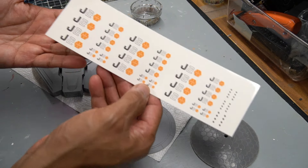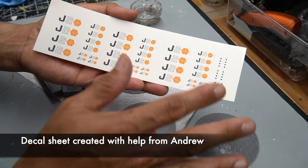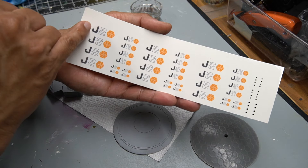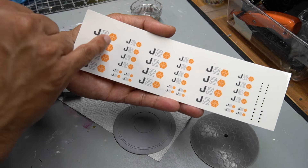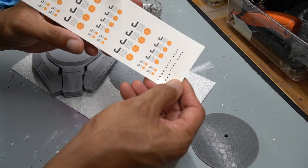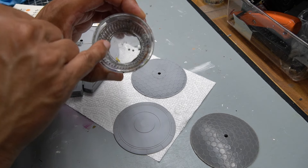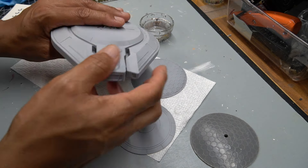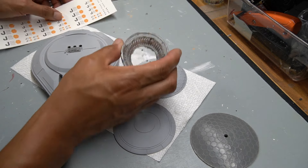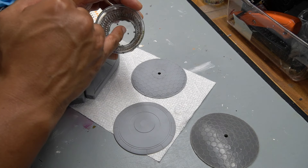I also want to show you the decal sheet we created. I reached out to Andrew, who is skilled with different fonts and design, sent him some screenshots of the Jupiter 2, and he was able to replicate the look of the font and recreate the symbols. I printed a bunch of them — obviously we won't use all of them. You'll also notice some black dots off to the side — at the time I was designing the decal sheet, I reprinted the little buttons that I had lost. These buttons go here and here, two on each side, with a few more elsewhere. I decided to include them on the decal sheet in case the printed ones didn't come out well, but I think I'm going to end up using the printed buttons instead of the decals.